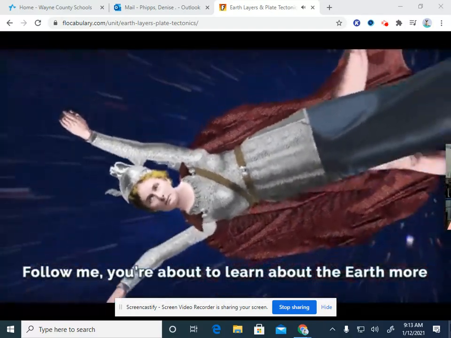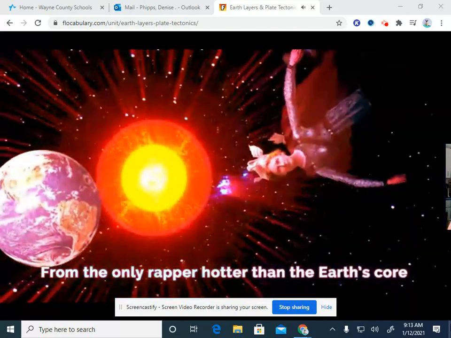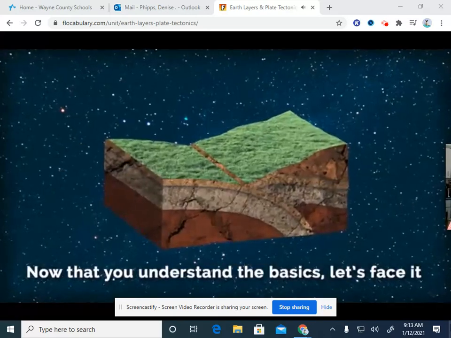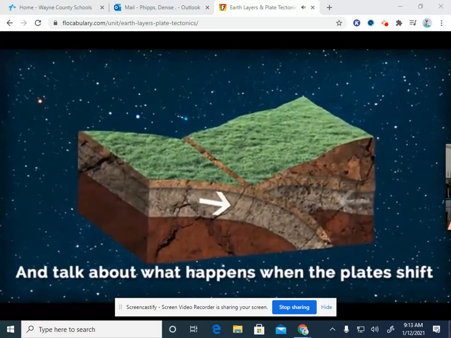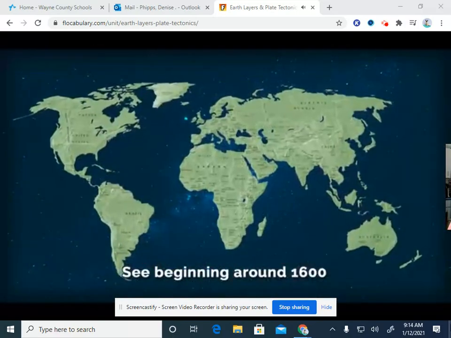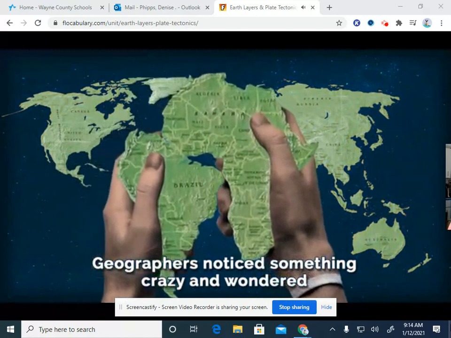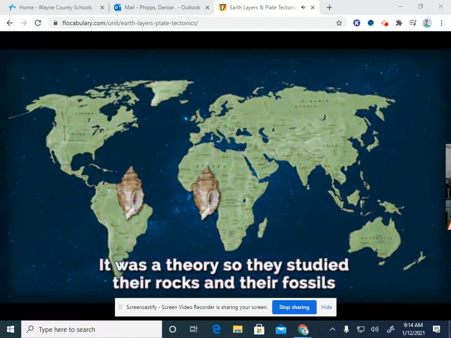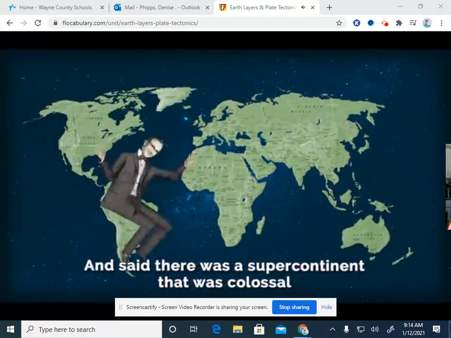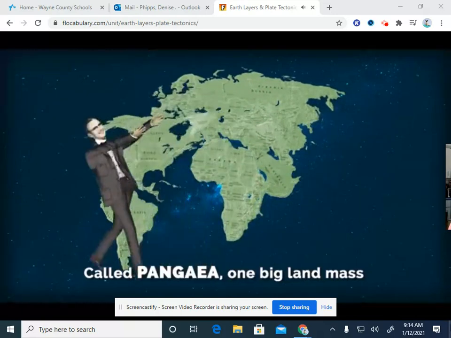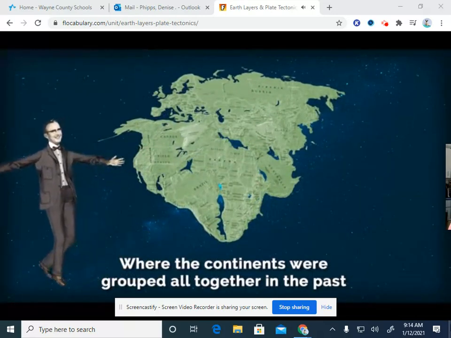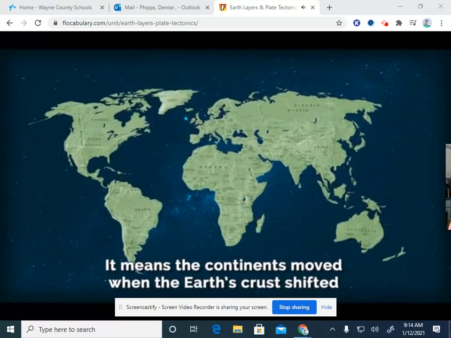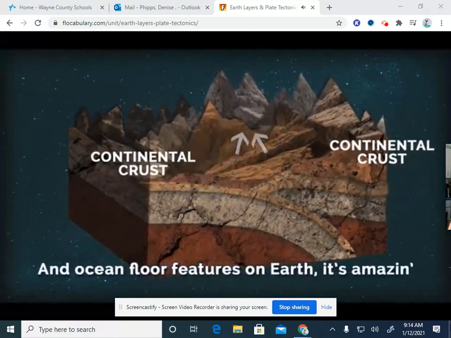Beginning around 1600, geographers noticed the continents from all sides of the planet used to fit together like a puzzle. They studied rocks and fossils and theorized there was a supercontinent called Pangea, one big landmass where the continents were grouped together in the past. Tectonic plates cause continental drift. The continents move when the Earth's crust shifts. These plate movements cause land formations and ocean floor features.